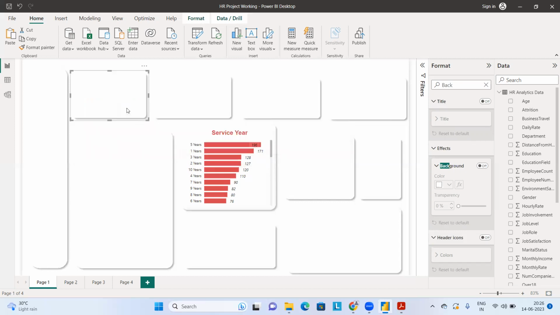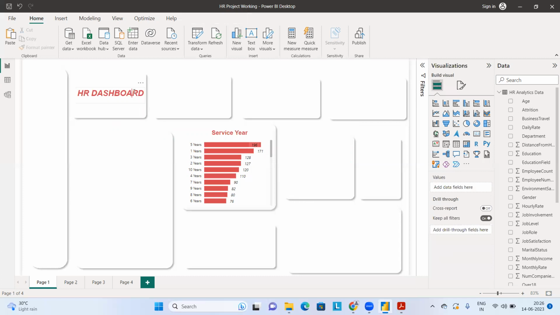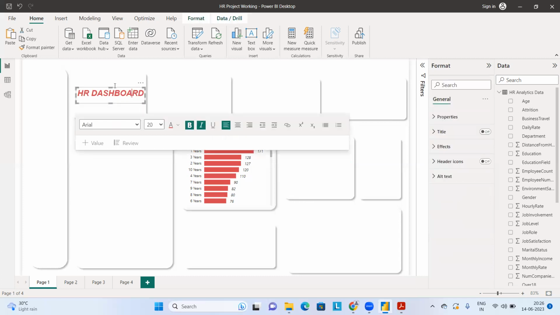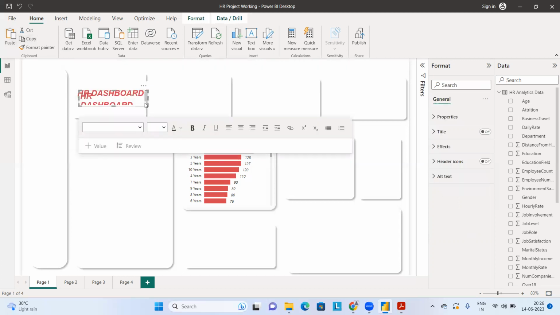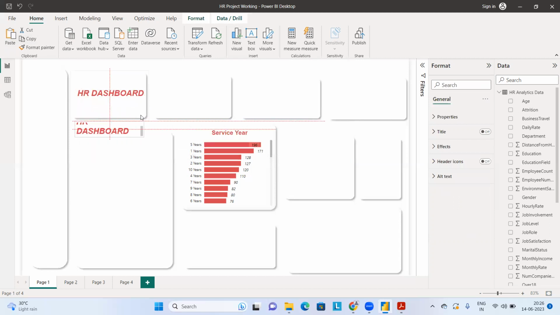Just copy and paste. Now you can see the new picture is there. Move it a little down.